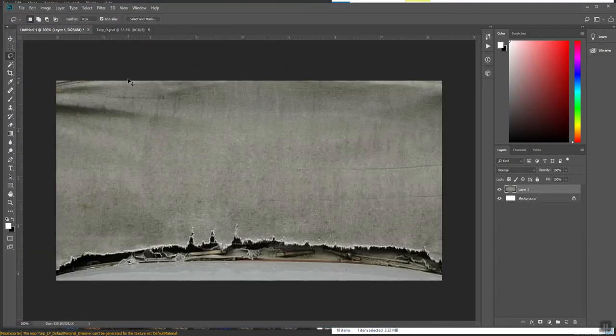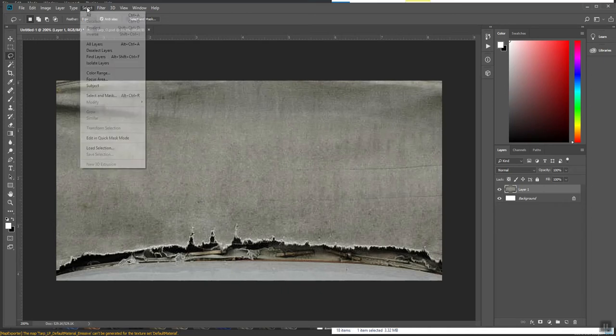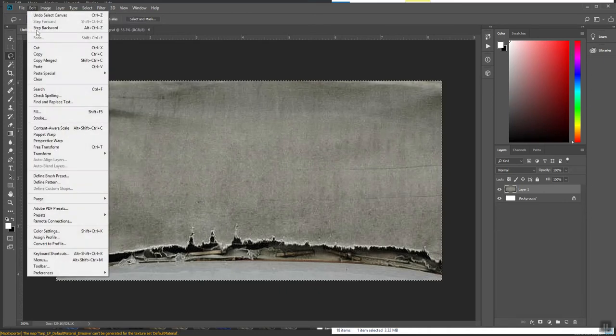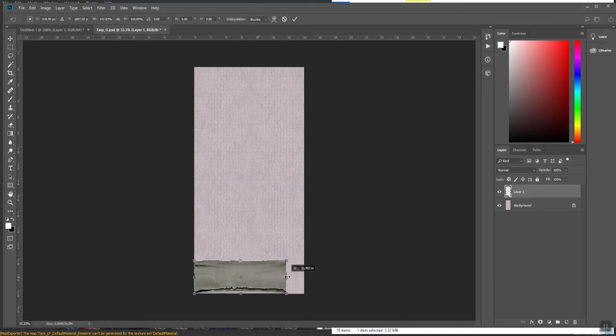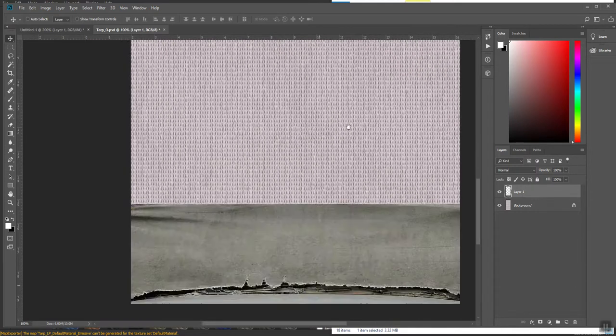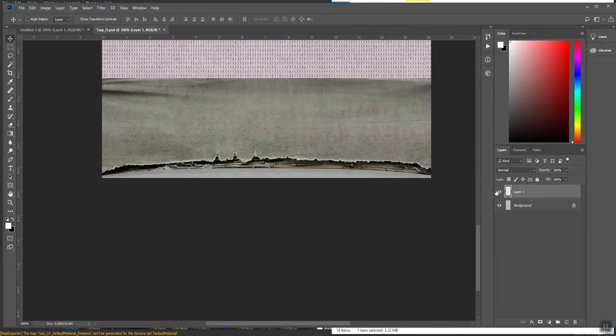So then I'm going to take this texture. I'm going to do Select All, Edit, Copy, Edit, Paste. And I'm going to take this and move it over here. I'm just going to drag it over so it matches that entire width. All right. So when you're making an opacity map, all you want is black and white information.